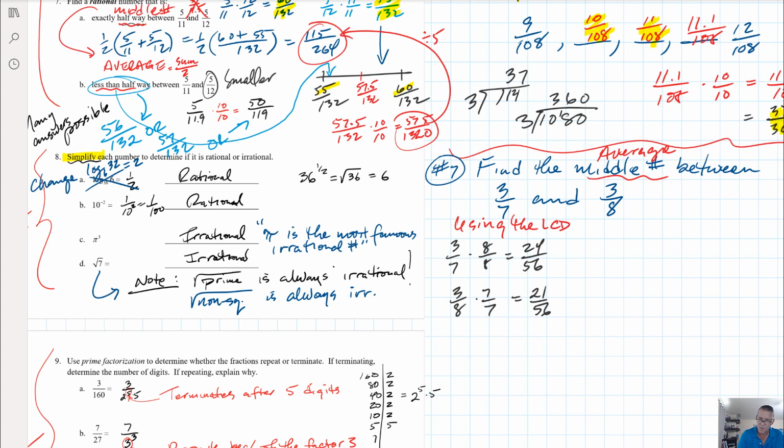And I think this will probably make more sense to everybody because the decimal technique was new. But unfortunately, the decimal technique in the denominator does not work for finding the average. It does work in the numerator, but not in the denominator.